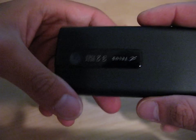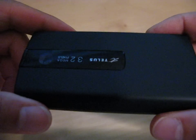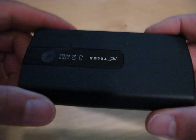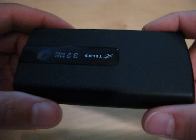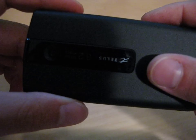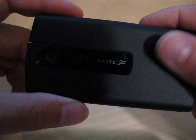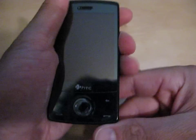We're going to start with the back of the phone. A lot of people were interested in TELUS's version — the CDMA version of the Touch Diamond — in comparison to the GSM version. You can see that it definitely does not have the multifaceted back that the GSM version has. Instead, it has this great HTC backing that the original HTC Touch had. I really like that because I don't want to drop this thing — if I have a slippery back, it's going to slip out of my hand just like the iPhone. I've had an iPhone and dropped it many times and each time it got uglier.